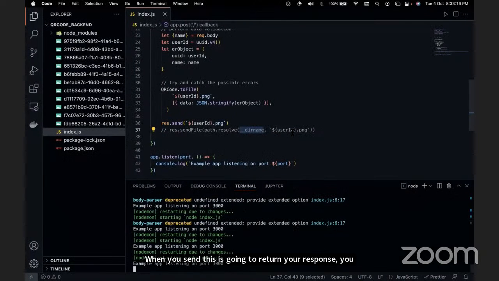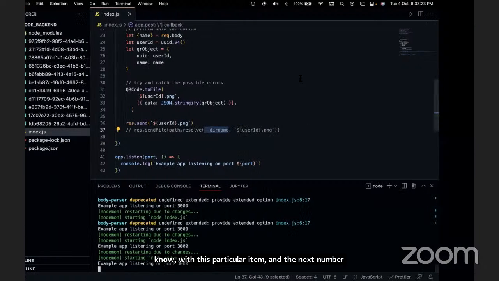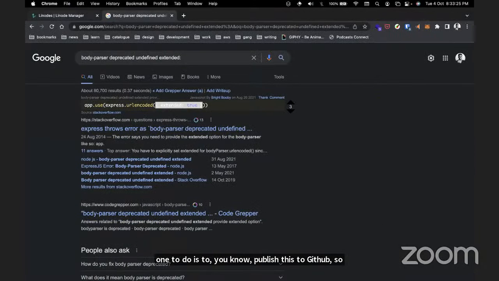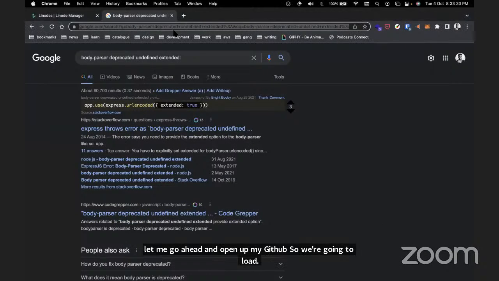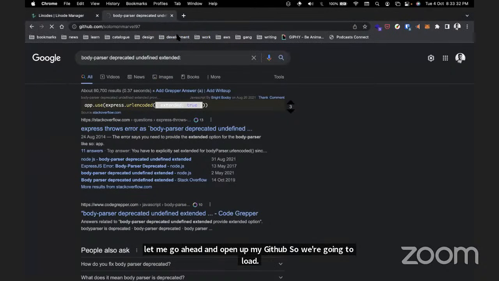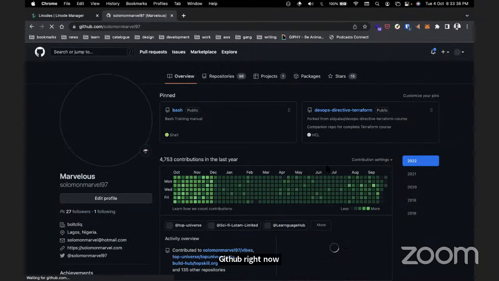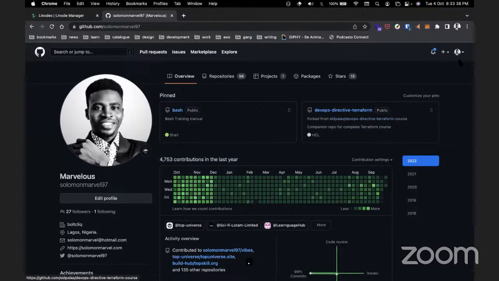And the next thing I would want to do is to publish this to GitHub. So let me go ahead and open up my GitHub. So we're going to load GitHub right now. All right, so let's create a new project.